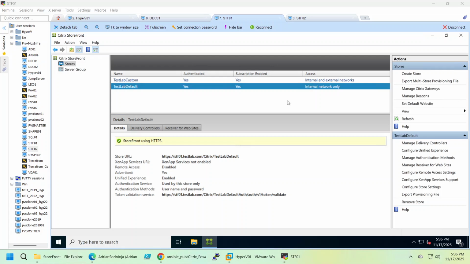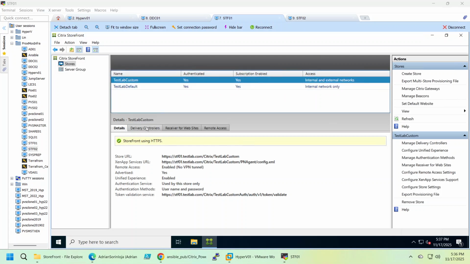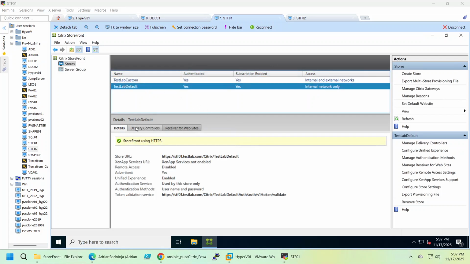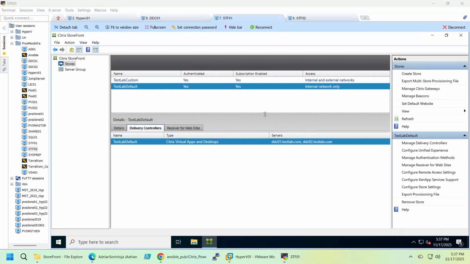Each server has its own standalone configuration. In such cases, when you have multiple storefronts and multiple stores, checking this information takes a lot of time and a lot of clicking. And we want to get all this information with a single script.